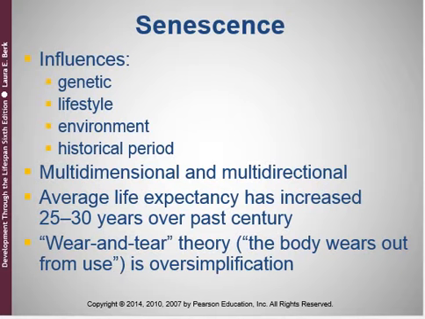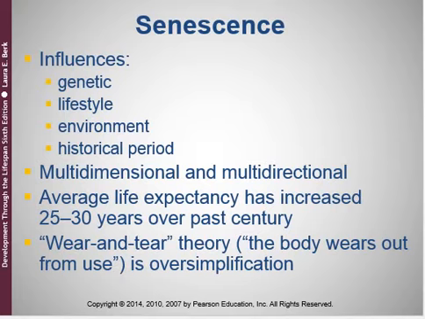What influences the rate of senescence? Genetics. Some people age slower than others because of their genes. Lifestyle plays a huge role, particularly diet, exercise, cigarette smoking. Environment, how much pollution, noise, etc. you're exposed to. And historical period, when and where you're born. Being born in the United States in 2014 is a terrific place and time because we have excellent sanitation, clean water, and modern science and healthcare and very good nutrition available.